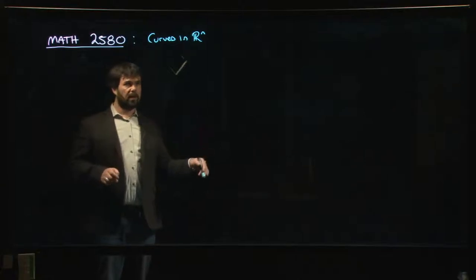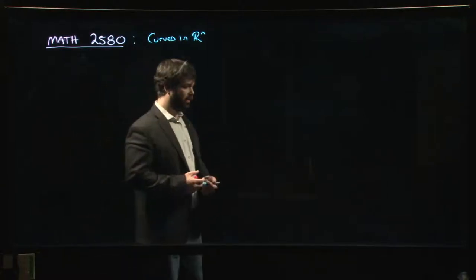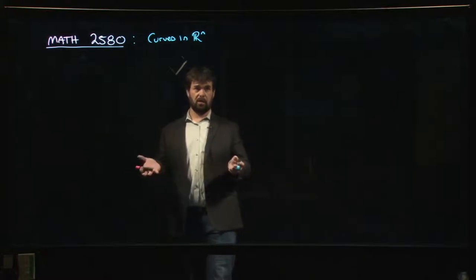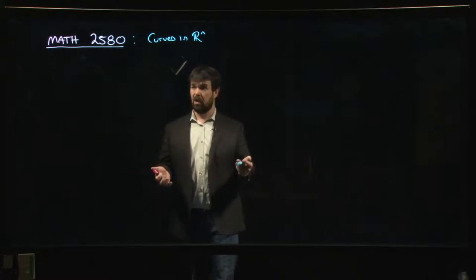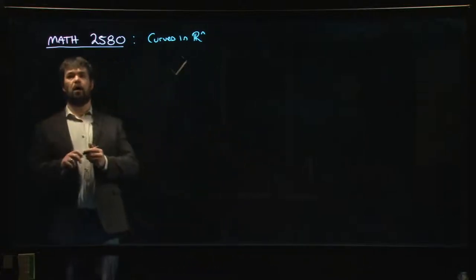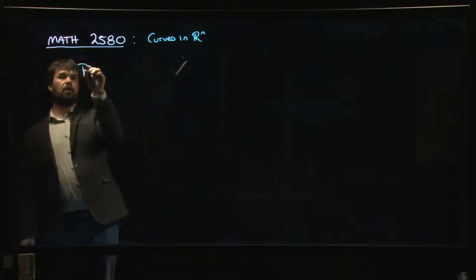Of course, we know one way to define curves in R2: we can define curves as graphs, and that's fine. We can also define implicit curves, right? We could write level sets, and those are going to give us curves. The curves we want to work with here are parametric curves, okay?